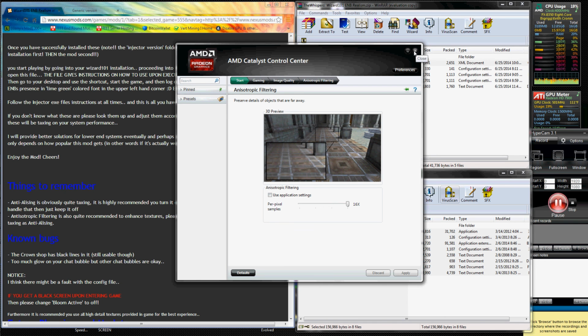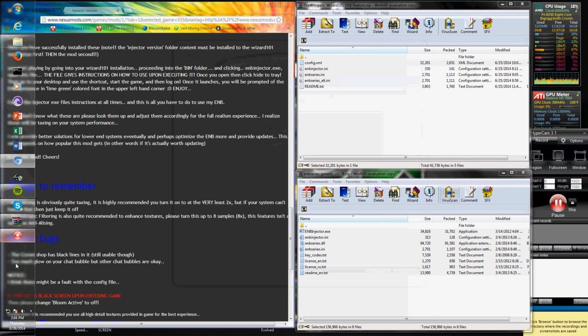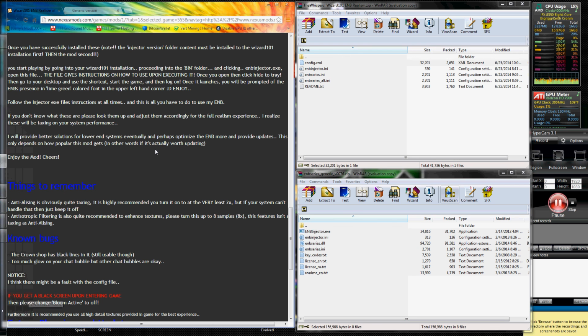One thing I want to say though is that if you don't have that, or you have integrated graphics or whatever, you should be able to see something through your system tray right here, that you can go into and modify these settings. Maybe not, depends how old your system is, what graphics drivers you have, all that stuff, that I'm not really going to explain here. It's something you should Google if you're having trouble, but at the end of the day, that's what I want you to do for the best intended experience of this mod.